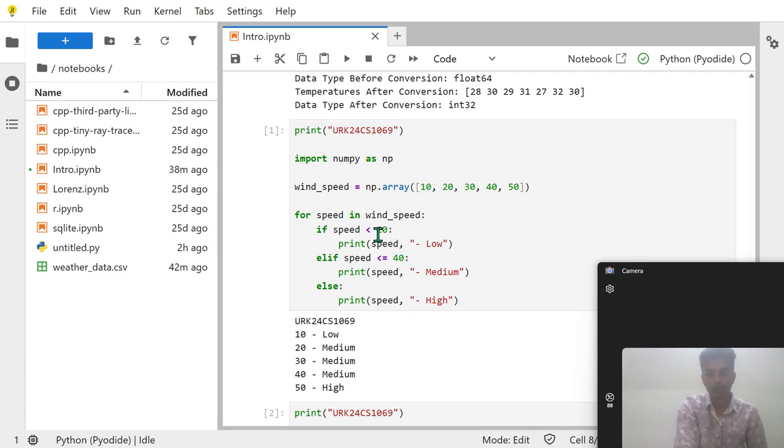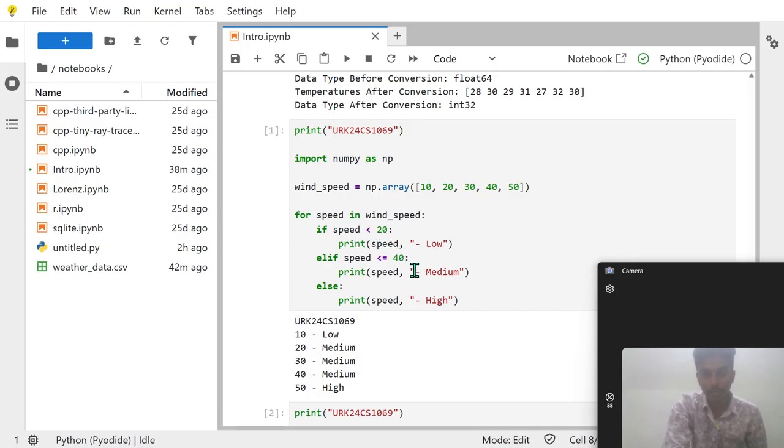Then it is wind speed classification. In wind speed classification, we have created an array. The for loop checks every value. If speed is less than 20, then it prints low.